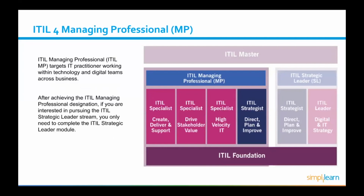I wrote a formula a long time ago that talks about the vertical and horizontal relationships in a business, where the business has an objective, but each department, finance and accounting, marketing, sales, operations, all have their individual goals to meet, but they have to align with the business. And the ITIL 4 model, when you look into it deeper, is looking to do that.